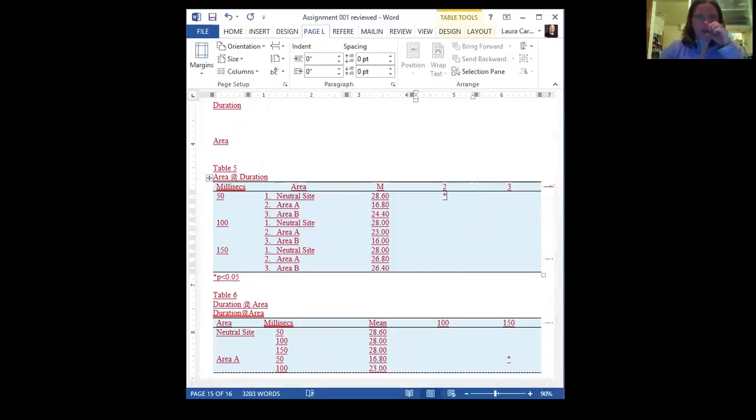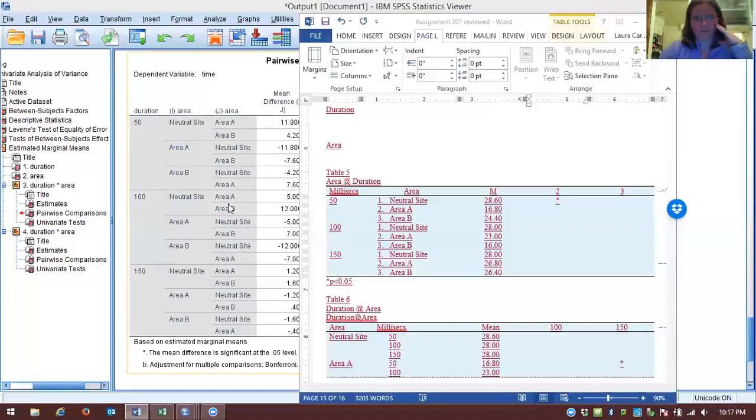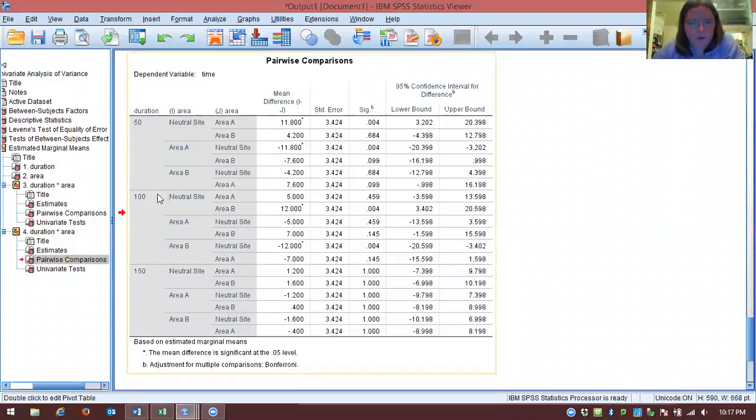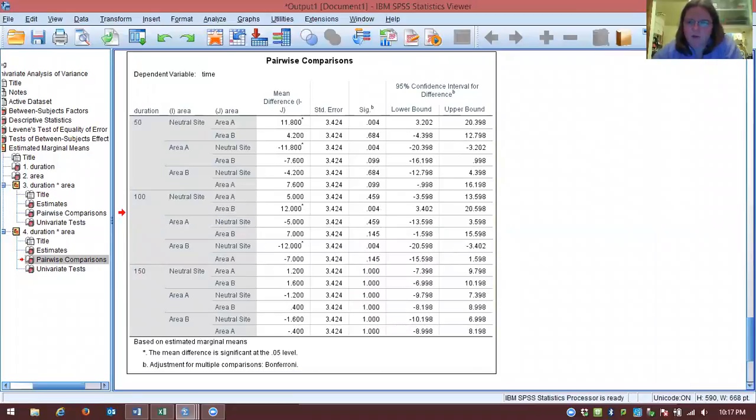And then when we come back and look at our SPSS, we'll notice that for number 100, the neutral site and area B is significant. You'll see the 0.004. And that's the only other one that's significant. So neutral site and area B for the 100.